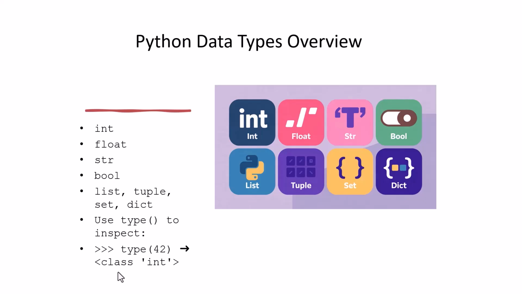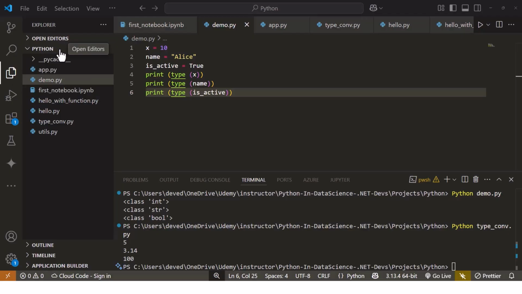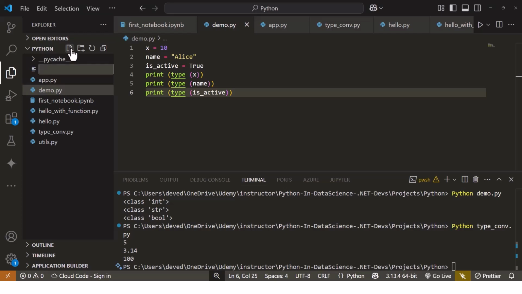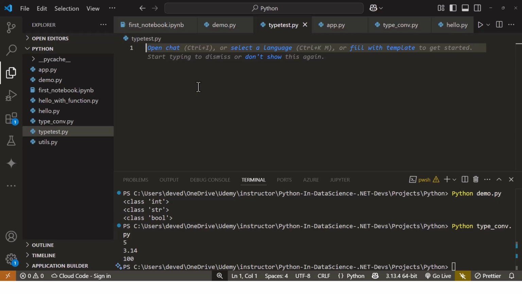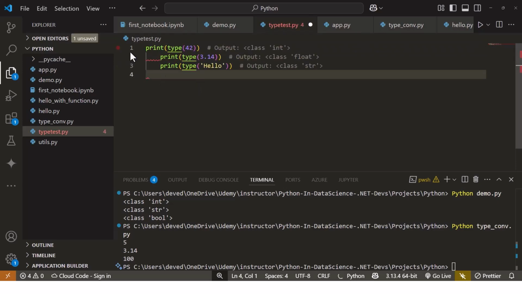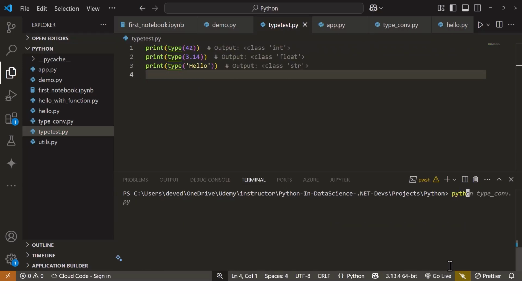Now let's get back to our Visual Studio Code for a demo of these. Now back to our Python folder. So let's create a new file. I call this type test.py, for Python, and then I just paste it from my clipboard, and here it is, Python type test.py.